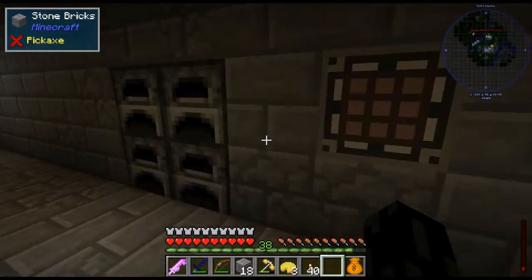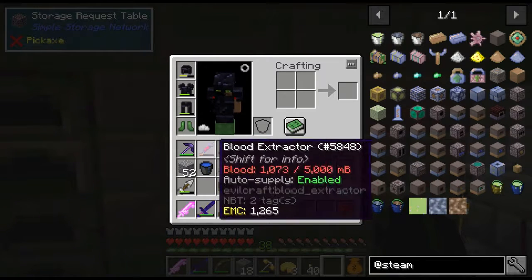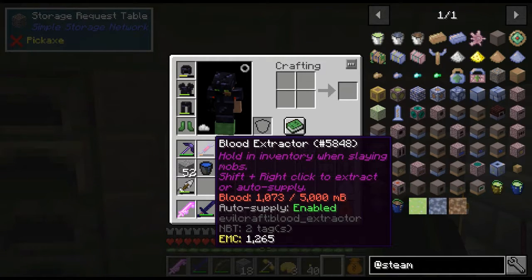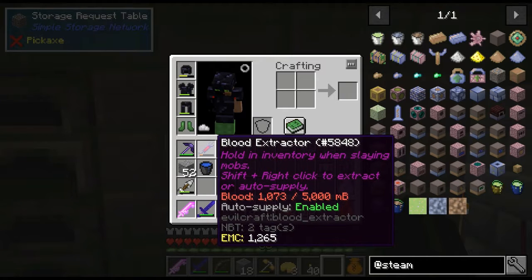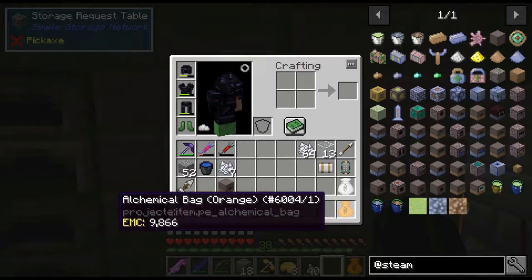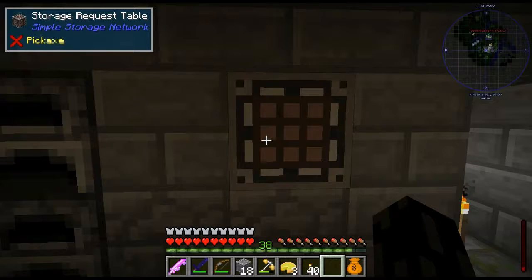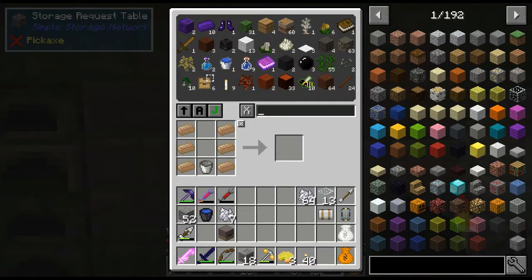Yeah, good enough. And that sound that you heard was actually the bin being refilled with this one. You can shift right click to extract or auto supply. So when I move the mouse over to highlight that, it automatically refilled what was needed. So anyways, back to this.